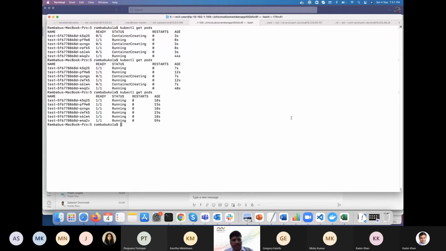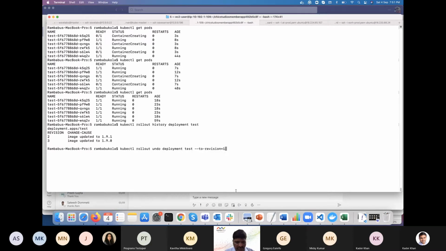So now we have 6 replicas running of this version. If you go and see which version we have, currently we are running on the 3rd revision. Now what I will do is revert it to the old version, and then you can see how it is changing.